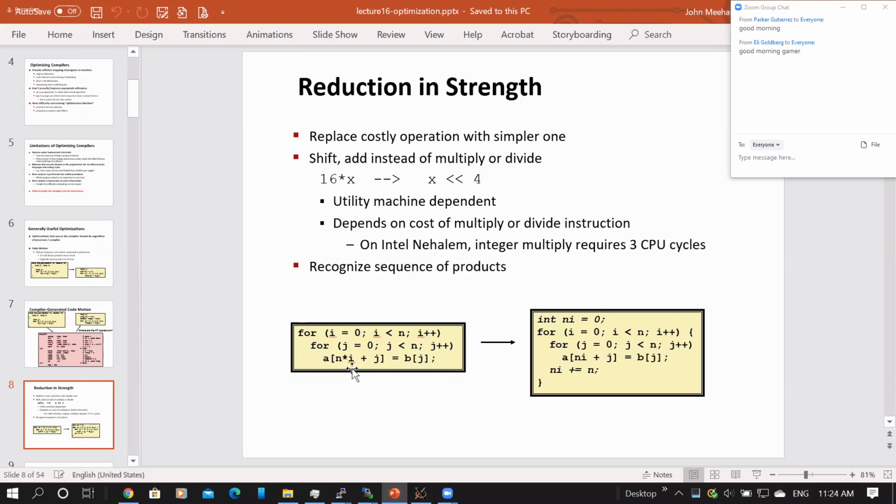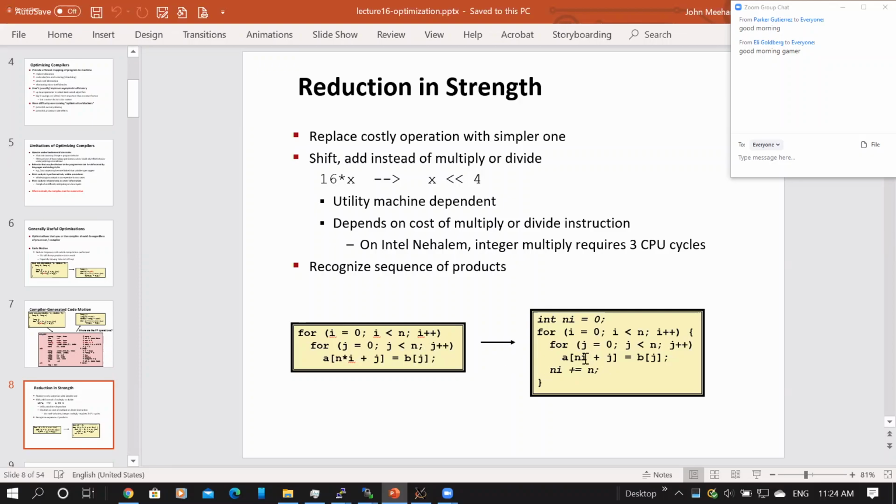So if you look at that, you're doing the multiplication inside the inner for loop. But since you're walking across columns, you're varying the column index for a fixed i for the inner loop, then rather than doing that multiplication, if you wanted to walk across the column, you could do it like this.